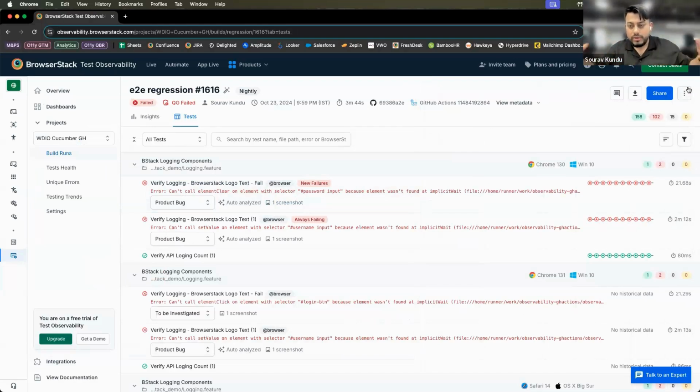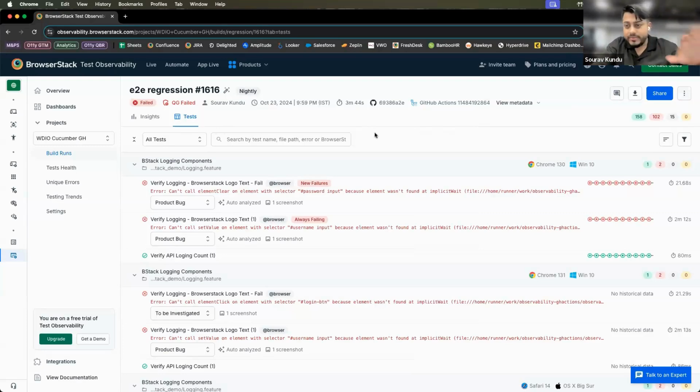If you used to take 2 hours, that should come down to 10 minutes. Now, that's how drastically we want to reduce the amount of effort that you are spending today, right? So everything that we're doing in test observability is meant to save time somehow or the other. Build comparison is something we're building. The build quality gate that I talked about is going to save time to the extent it's going to make it zero, right? Now, in the interest of time, probably I'll proceed a little bit faster because we're almost out of time and we have to take some questions as well towards the end.